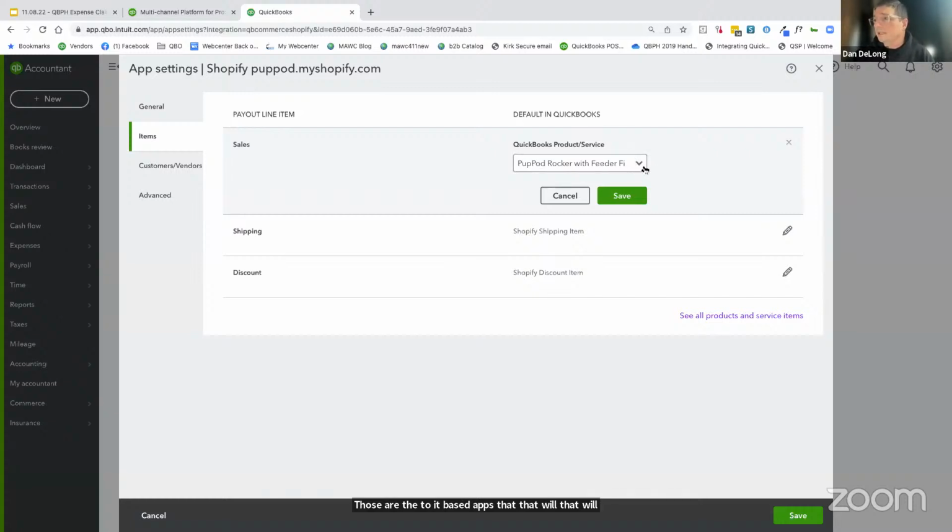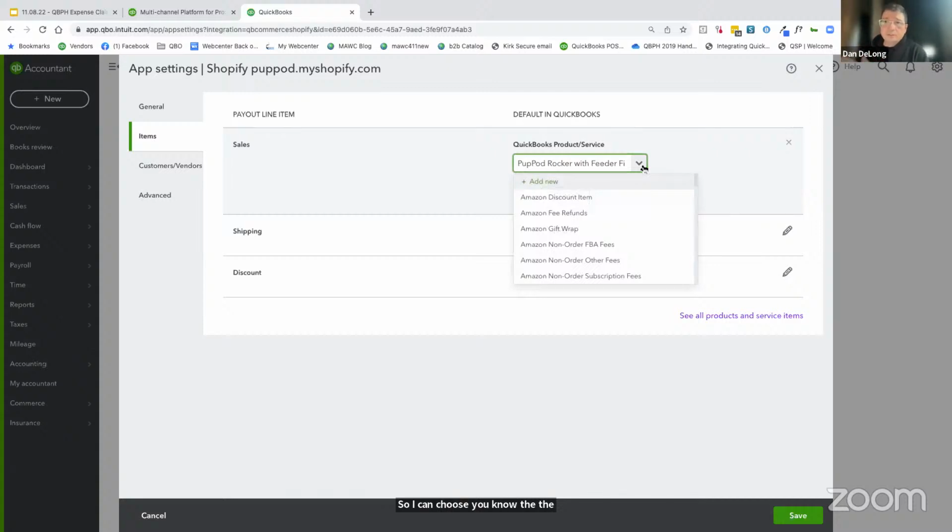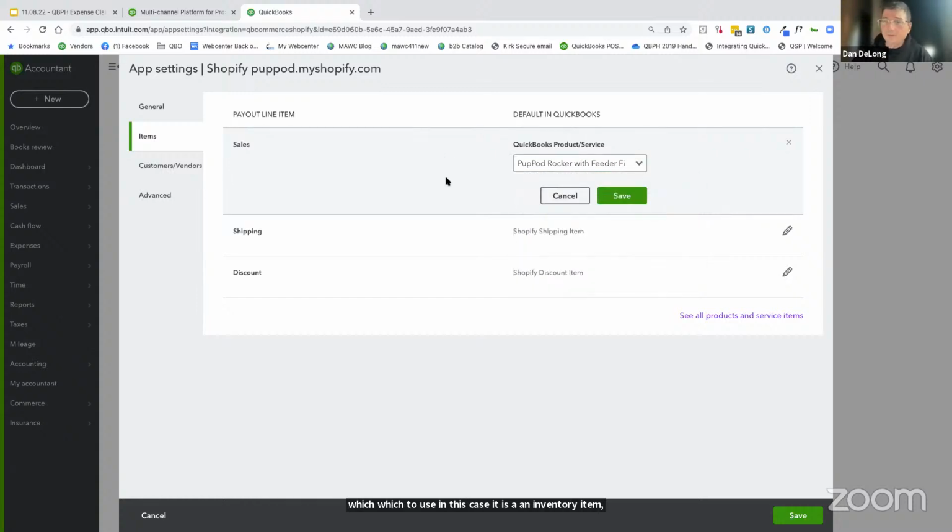So I can choose the sales item to use. In this case, it is an inventory item. So my hope is that when those sales actually do get posted with a payout, those receipts will deduct from inventory and recognize the cost of goods sold at that time. However, that's based off of when it was paid out, not necessarily when it was sold, right? So if there is a delay, like if I sell it on Monday and it doesn't post until the payout hits on Wednesday through Thursday, or God forbid it's over the weekend and there's a holiday in there, right? That doesn't give me accurate inventory management for that one item.